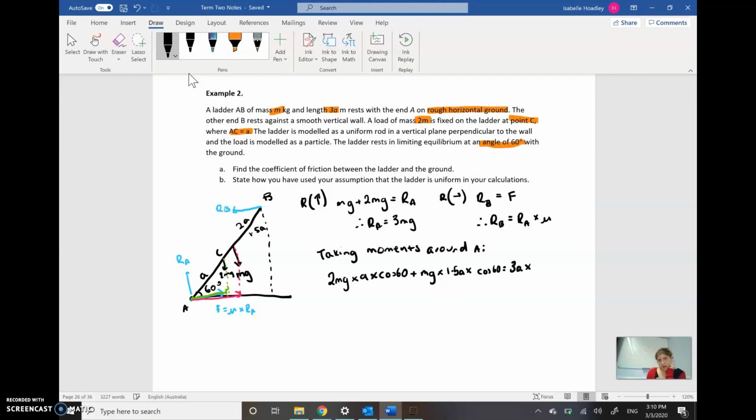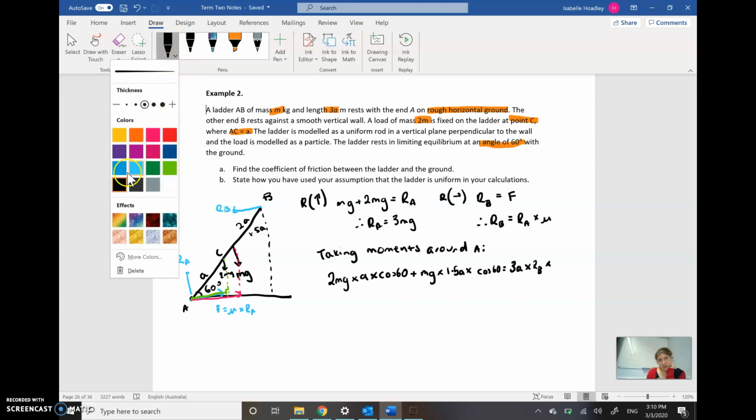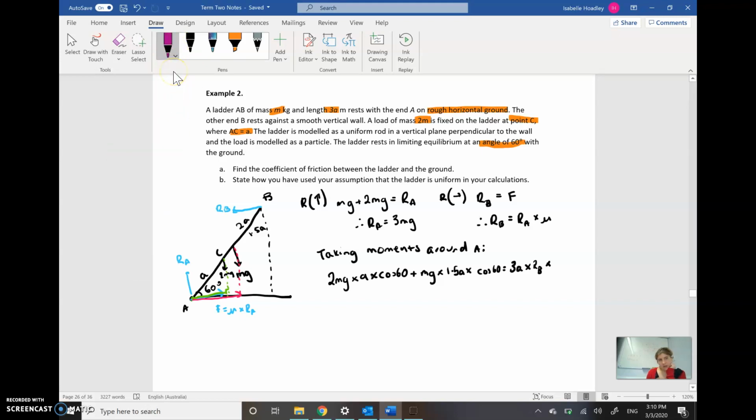The fourth is RB. Okay, and the perpendicular distance. Now this one again is a little bit tricky. So if I follow RB along, this length here, that would be my perpendicular distance from RB. So I'm looking at that length there.